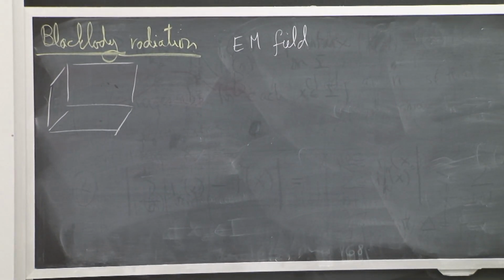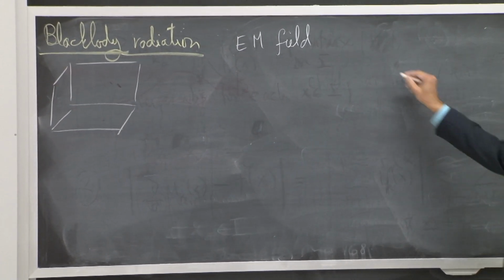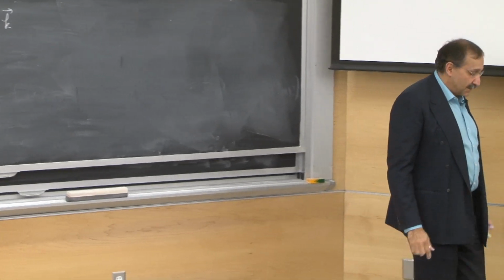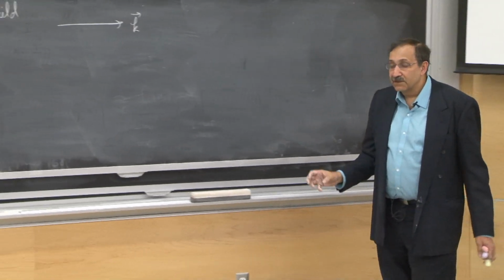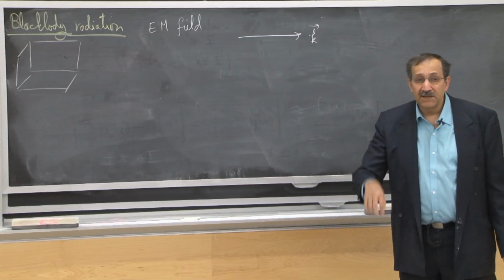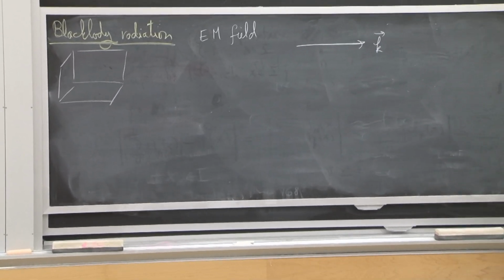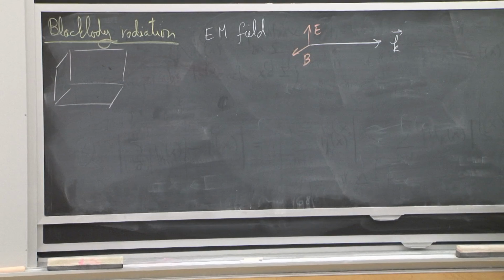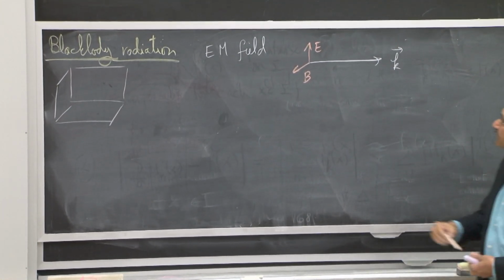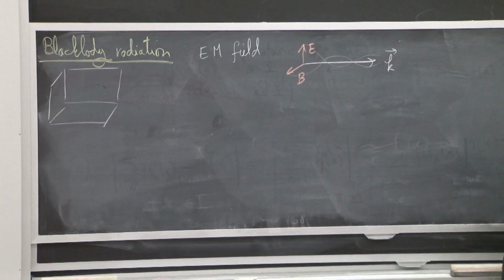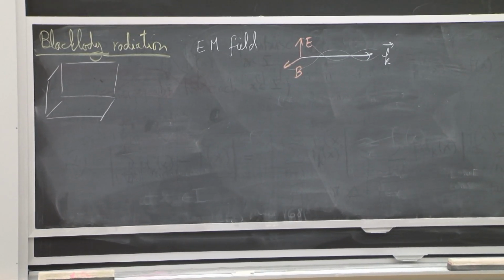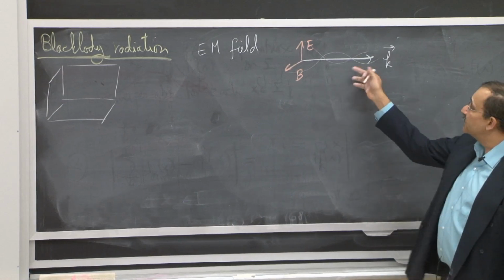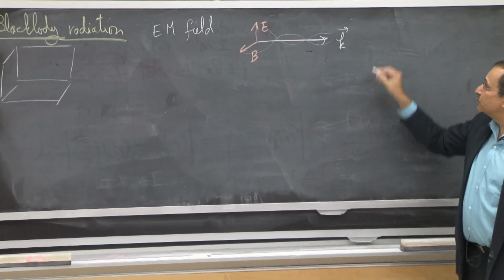The modes of the electromagnetic field, just like the modes of the solid, we can characterize by a direction along which oscillations travel. And whereas for the atoms in the solid, they have displacement and the corresponding momentum, for the electromagnetic field, you have the electric field, and its conjugate is the magnetic field. And these things will be oscillating to create for you a wave. Except that, whereas for the solid, for each atom we had 3 possible directions, and therefore we had 3 branches, for this, since E and B have to be orthogonal to k, you really have only 2 polarizations.